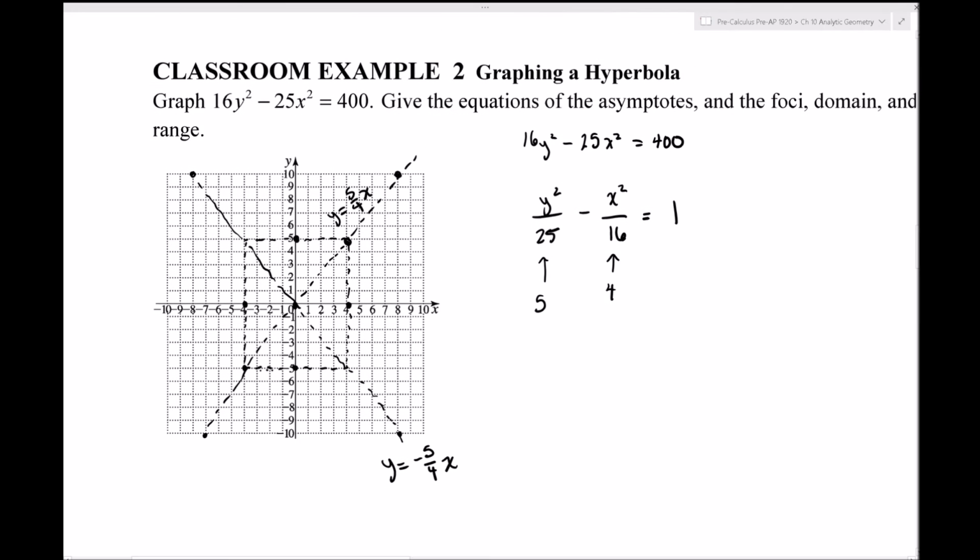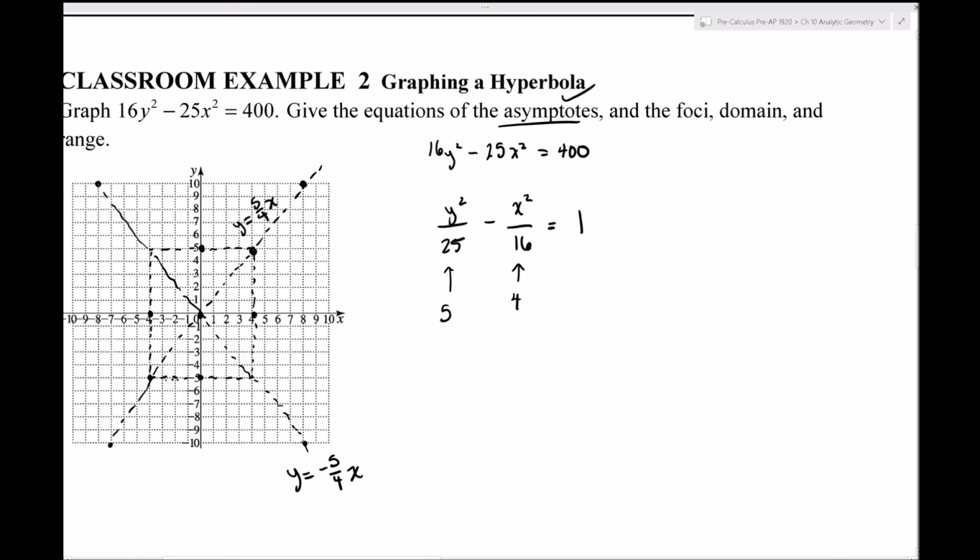So they wanted the equations of the asymptotes. That's done. As long as that's done in the graph, that's going to be good enough. They want the foci. So how do I find the foci? Well, let's see. I'm going to call that A and this one B. Normally A is the one that's underneath x, B is the one that's underneath y. So then A squared plus B squared is equal to C squared. So C is equal to the square root of the squares of those numbers, which are 25 and 16. I don't care about the order, because we're adding. So then 25 plus 16, is that 41? None of these have been nice numbers. I don't like it. So the square root of 41.